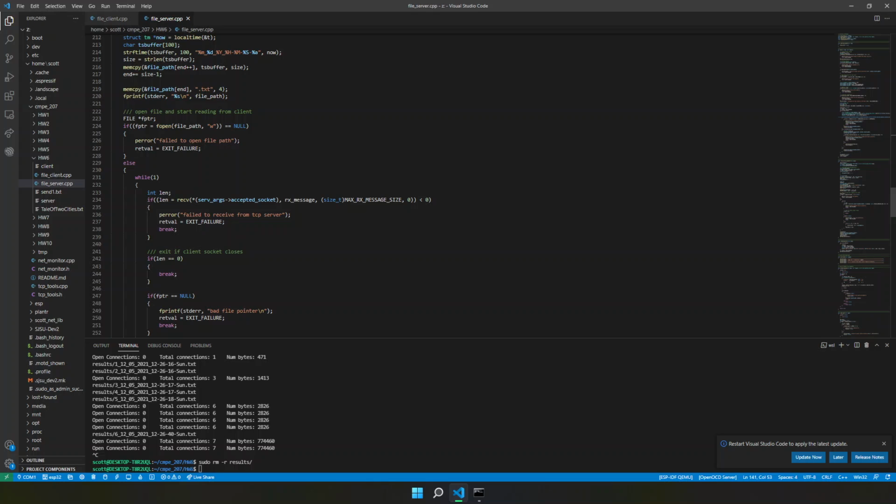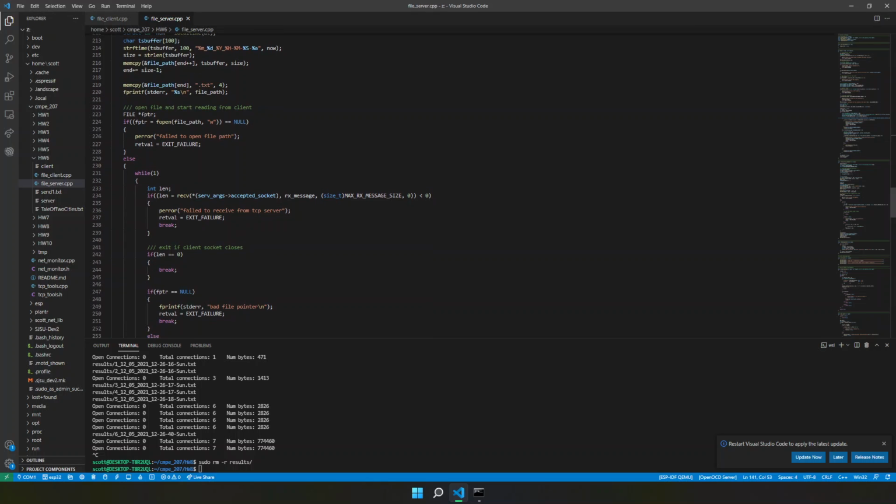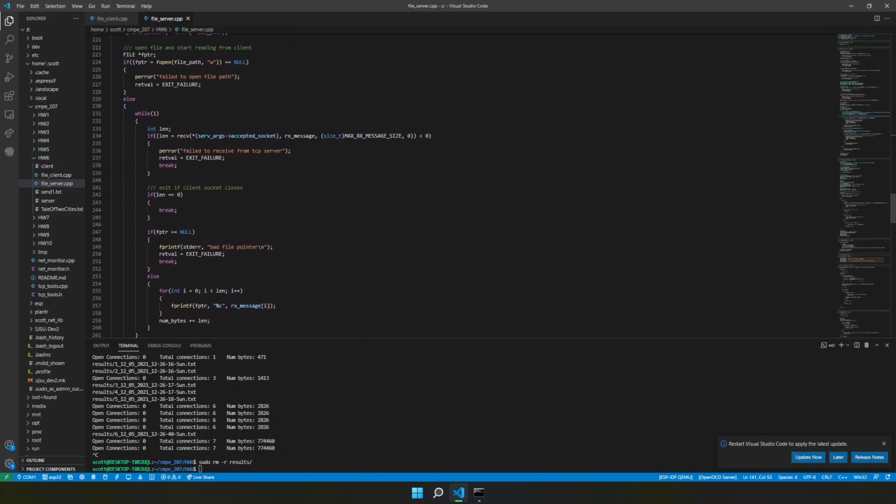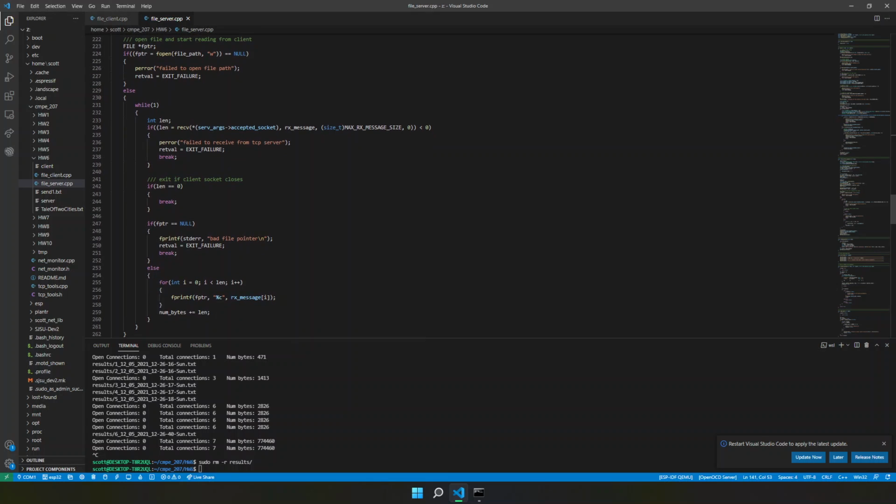You can make this as sophisticated as you want, with different file types and everything, but I just kept it there because the assignment didn't call for any more sophistication than that.